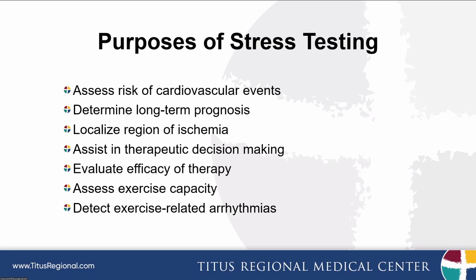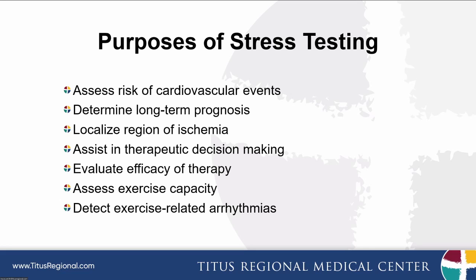The biggest one is assessing the risk of cardiovascular events or underlying coronary disease, but that can also help us determine a patient's long-term prognosis. And in some cases, when we're concerned about patients who might have multiple blockages in multiple spots, they can help us localize which area of the heart is actually causing the symptoms. They can help us make decisions about how to treat a patient, whether we're going to treat him with medication, whether we're going to be more invasive.